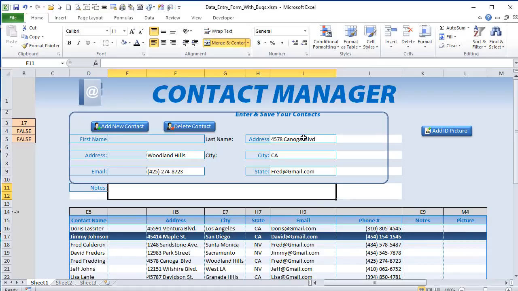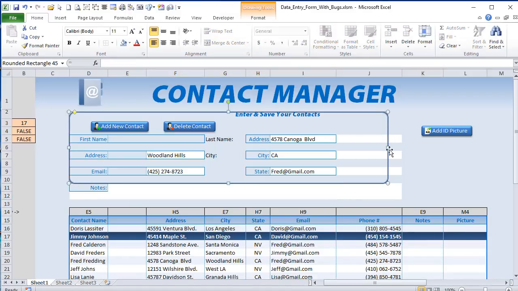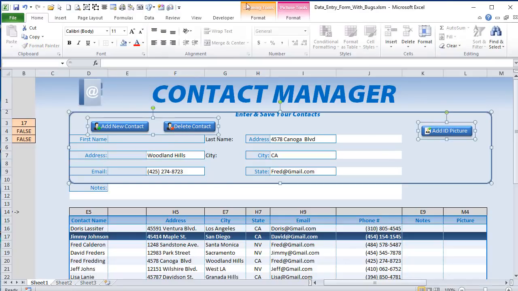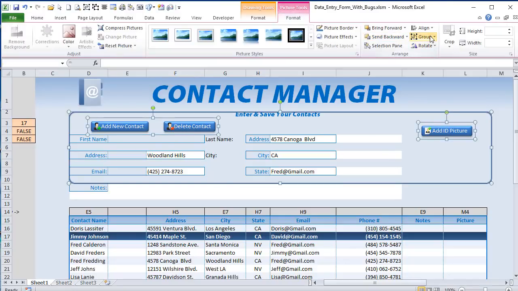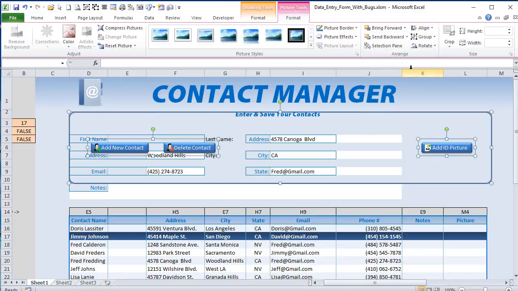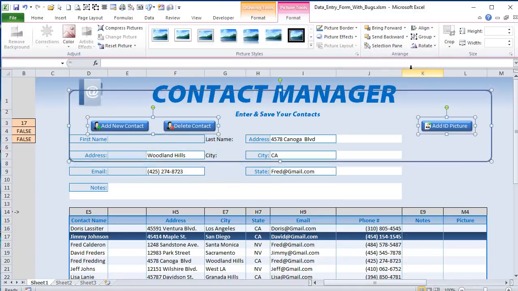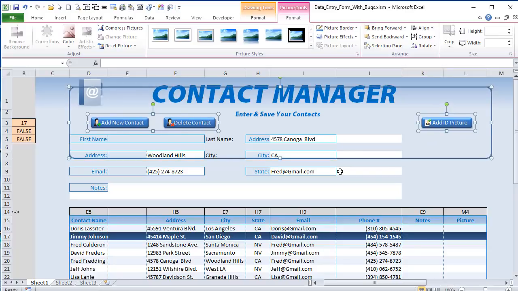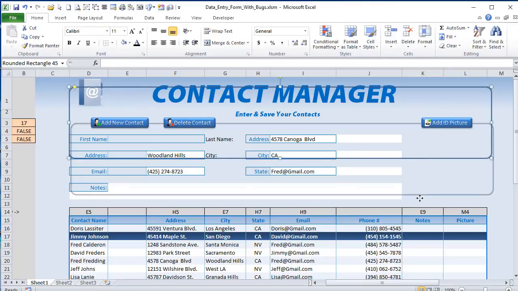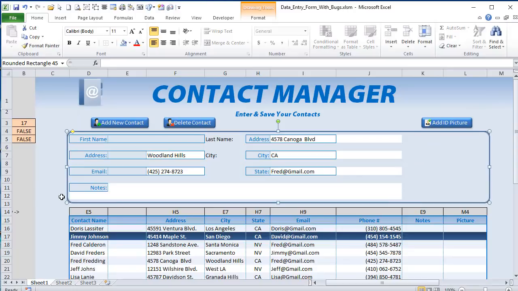I've got an address here, and I still want to leave room for the ID picture. So we'll expand that. ID picture will go in this area here in K and L. And then let's format, line those up, align to the middle, and bring those up all the way up here, and we'll drop down that. Right, that looks good. And then we don't need this. We'll bring this down here. All right, so that looks good.